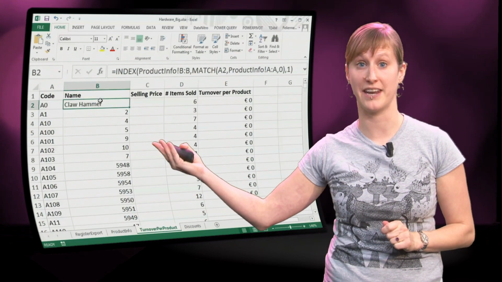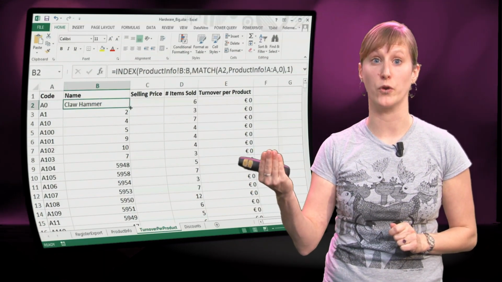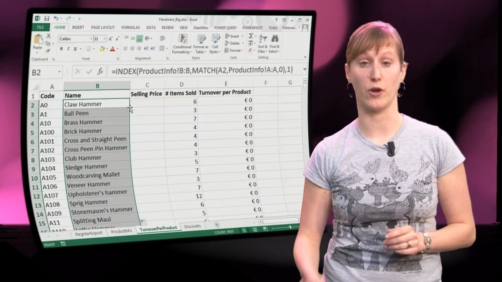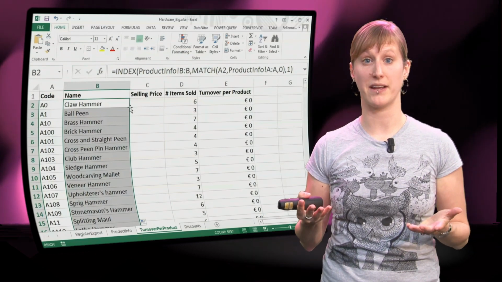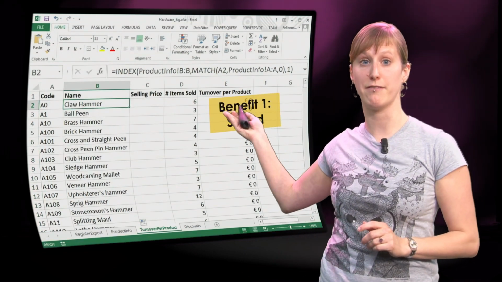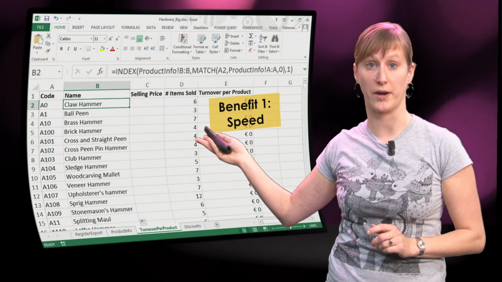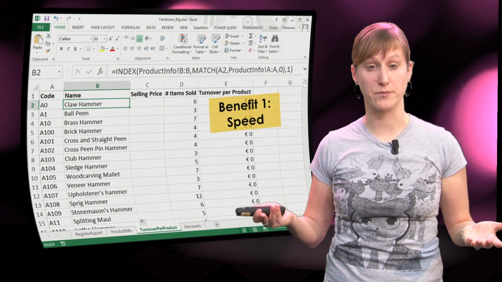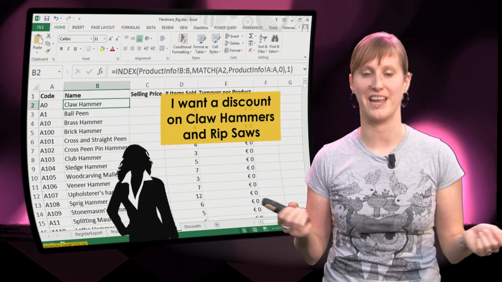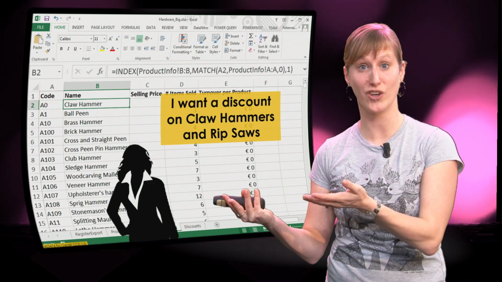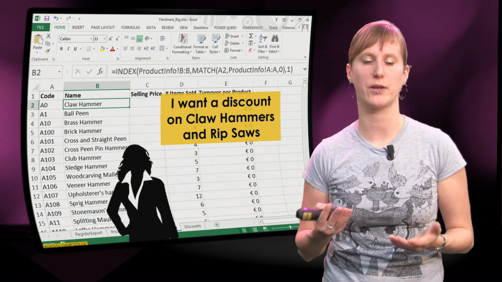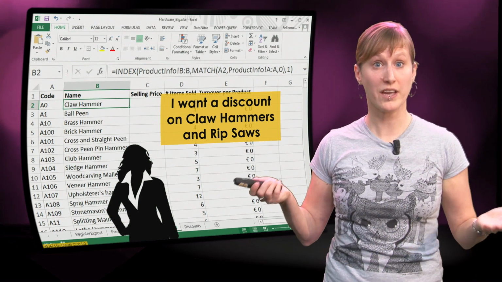So now you see we have the name associated with the value, the line number on which we have just matched. And as you see me double click and run this index match function for the entire, all the thousands of lines, you see the first benefit, speed. It's really a lot quicker. But using index match over the VLOOKUP has another benefit. Yeah, you remember this scenario where a boss comes in and says, hey, I want to have these codes associated with these products because I want to enter them in the register because I want to enter a discount. We can solve this problem now.